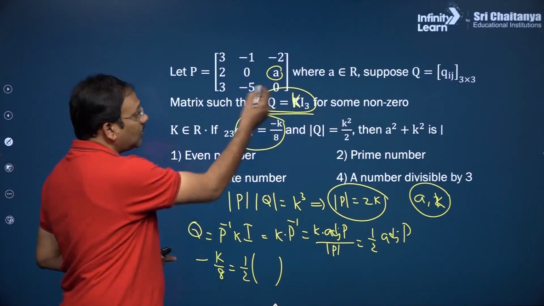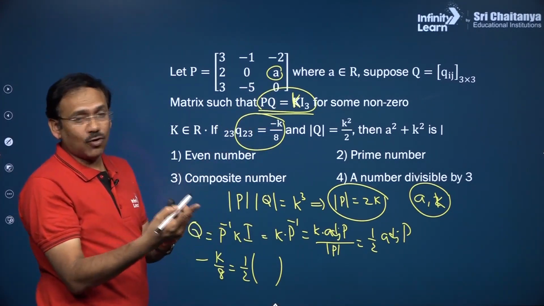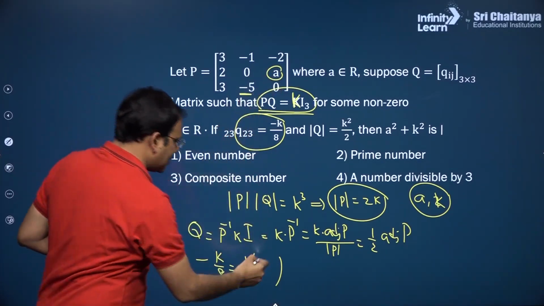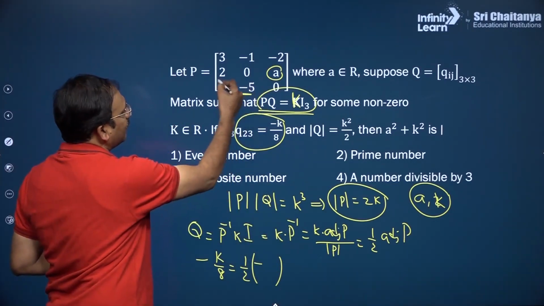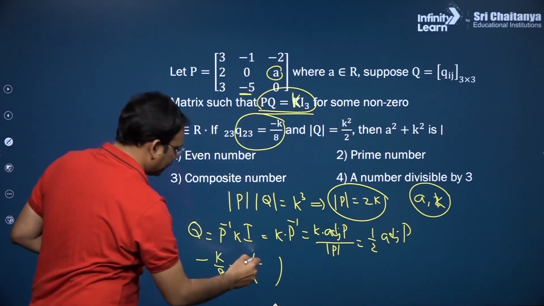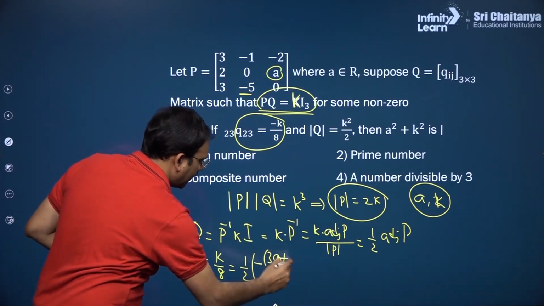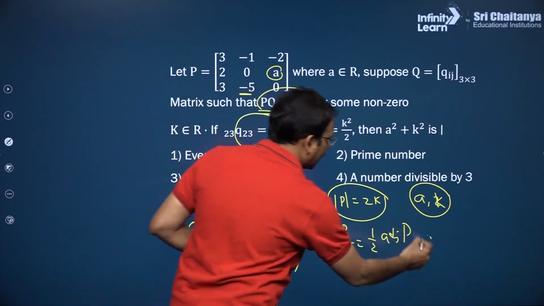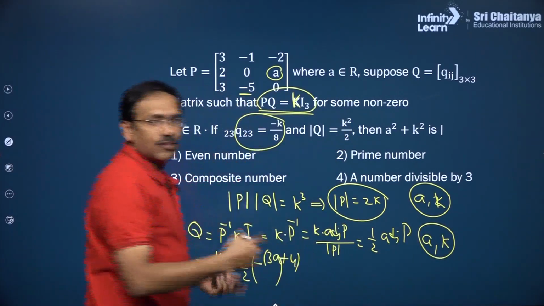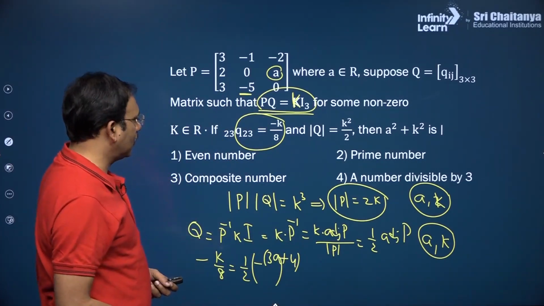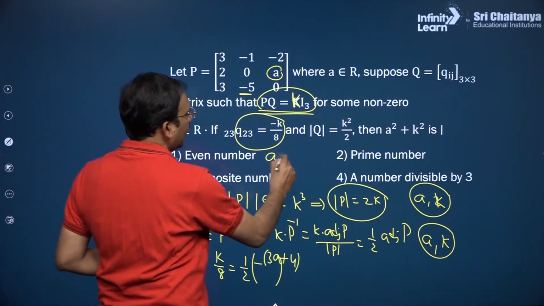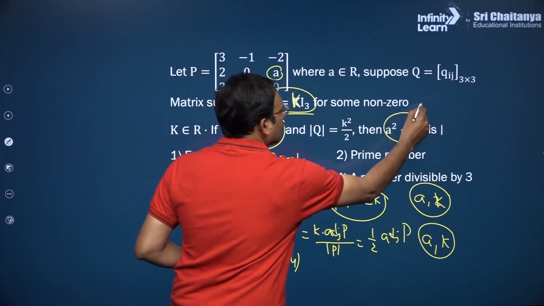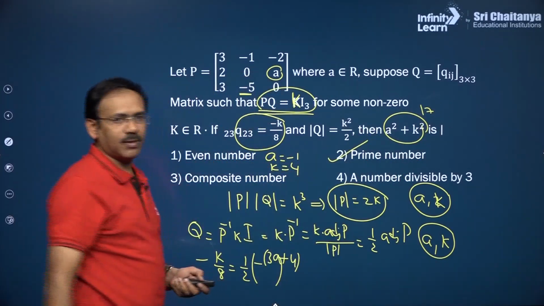P is known; the 2, 3 element of the adjoint is from the transpose of the cofactor matrix. So this element's cofactor will come here: minus of 3a plus 4. So you got another equation, my dear friends, another linear equation in A and k. Two linear equations in A and k; you just solve, and you will get the A value and k value. My dear friends, you are going to get A value to be minus 1, k value to be 4. So A square plus k square is going to be 17, which is a prime number, right.